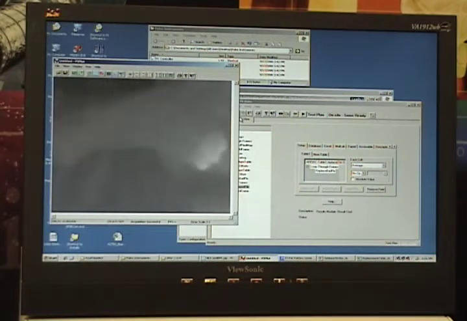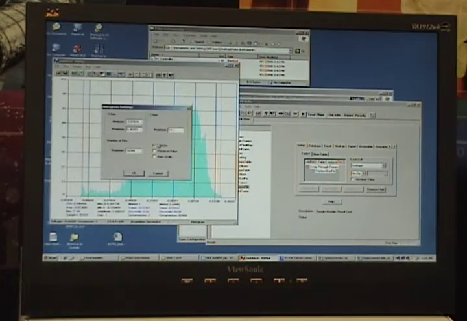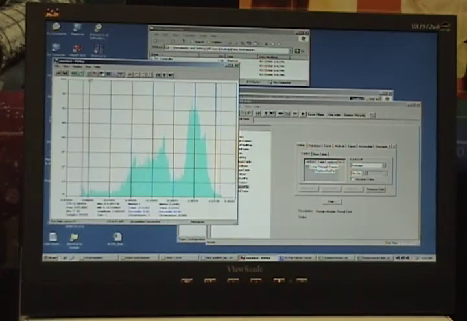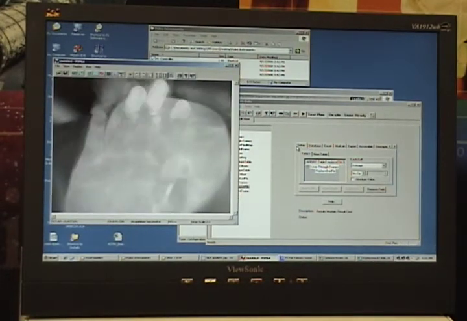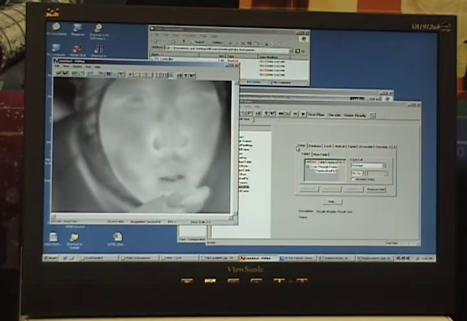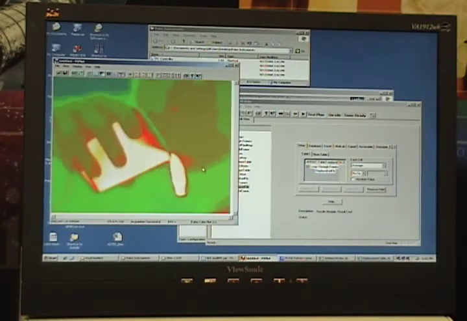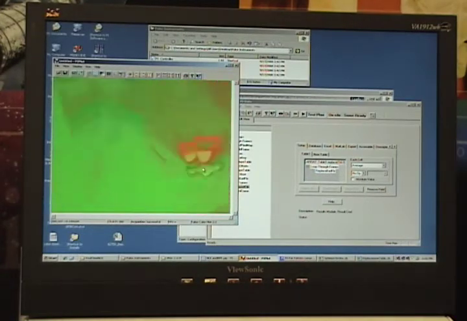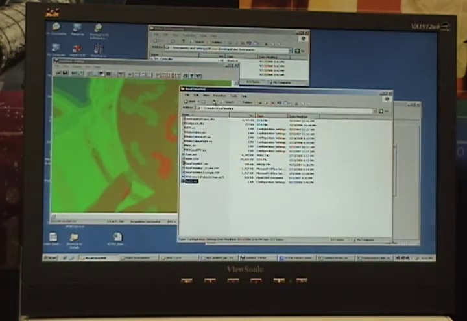Now that the fixed pattern noise has been removed, I can do a proper histogram correction. Again, I pull up the histogram display, set the black and white points, then return to the grayscale display. With the contrast maximized, the video looks much better. I can also view this in false color mode. PyPlot supports export to common still image formats such as bitmap, JPEG, and TIFF, and video formats such as AVI.